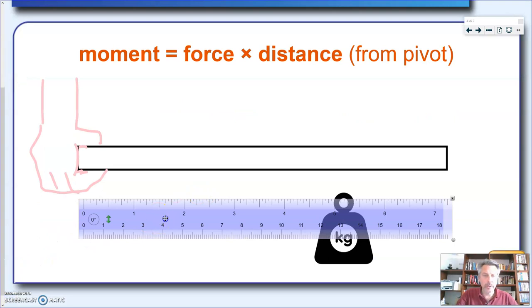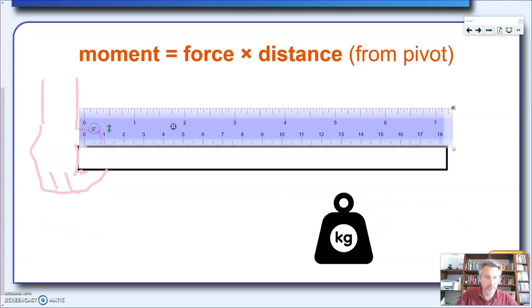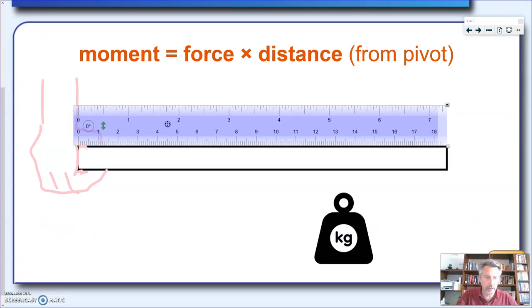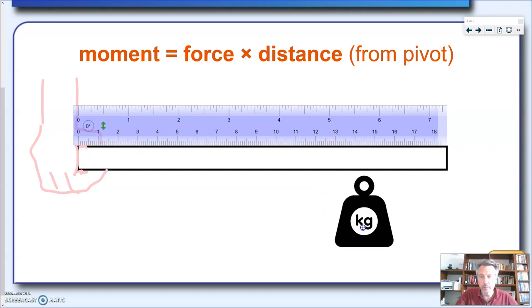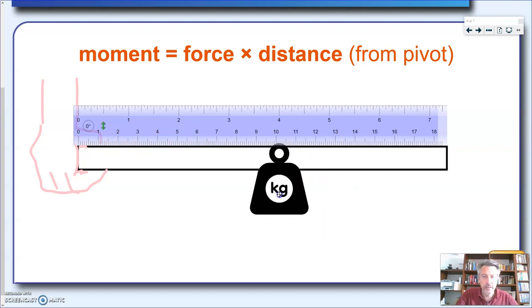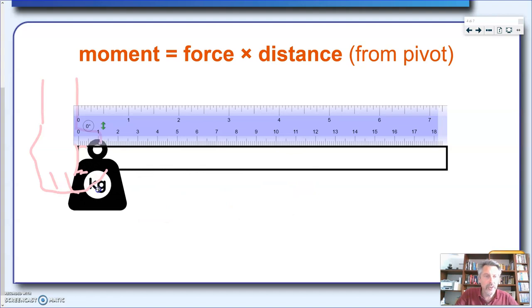So just to have a numerical reference, we'll place this ruler here. So now we know exactly some values, and we're looking at this scale below, which is in centimeters. And we'll start by placing this kilogram here, very close to my hand. So one centimeter away.